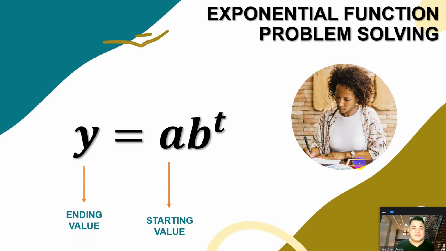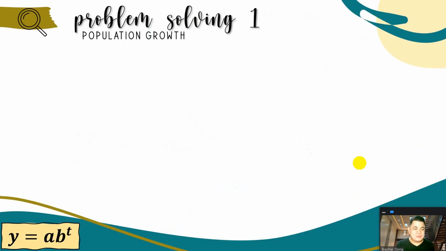And then, of course, the ending value. What if in 2005 we have 100,000? What is the population now in 2010? Those are the questions. So what's the ending value? And then, of course, we have the growth or decay factor. This will indicate the amount of increase or decrease of a specific population. And then t means time: how many hours, seconds, minutes, days, weeks, months, or years, for the decay or the growth.